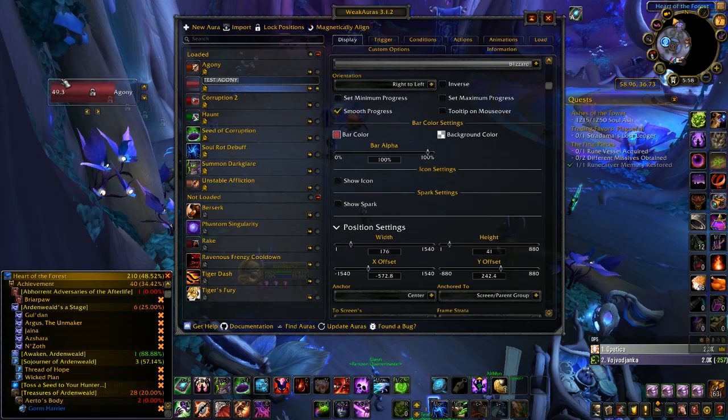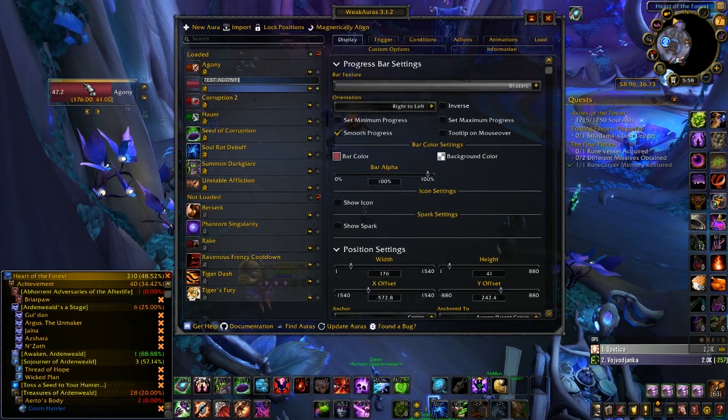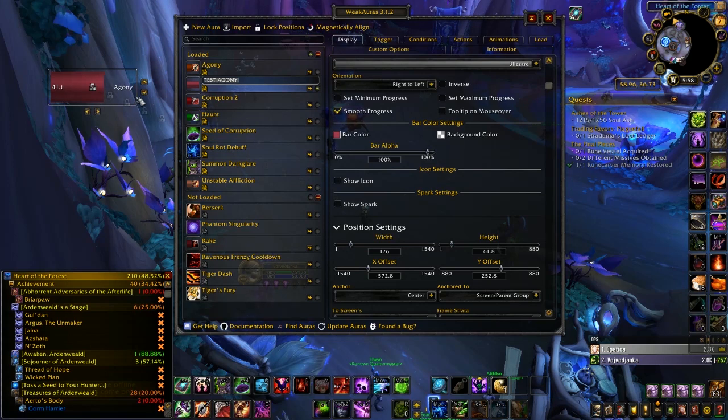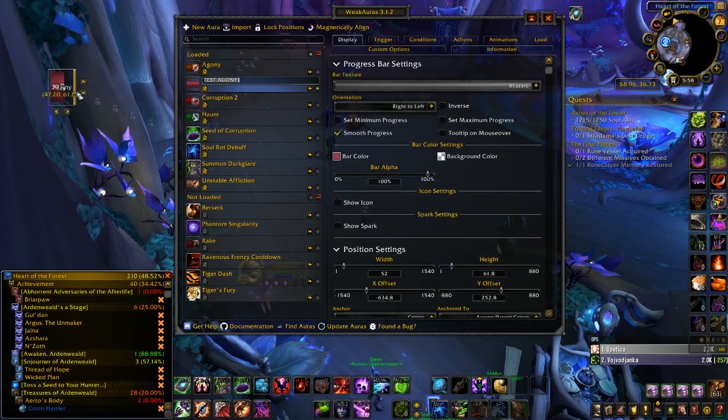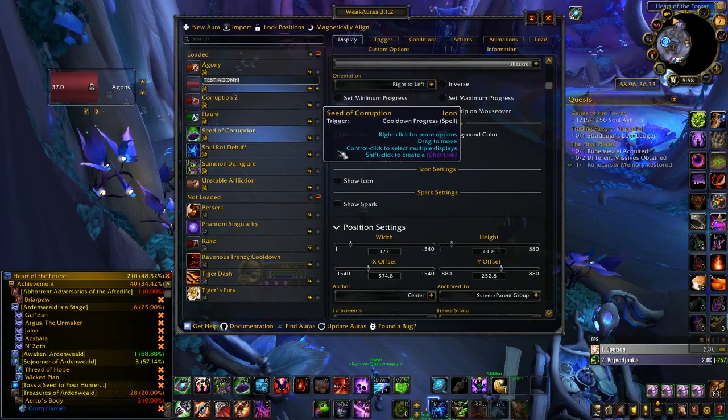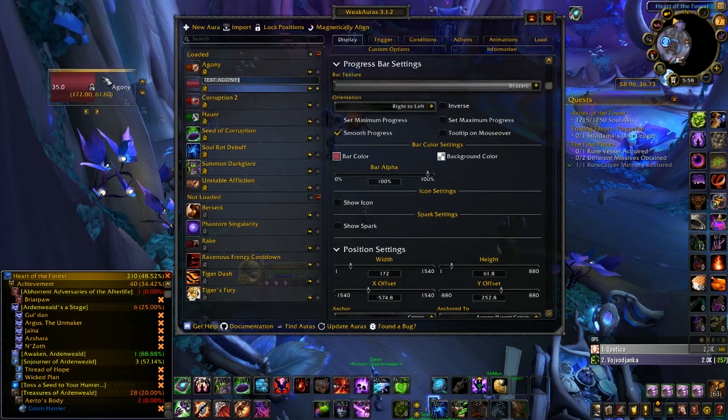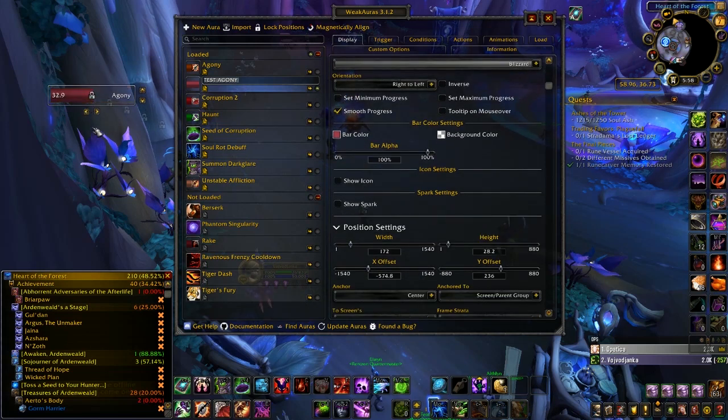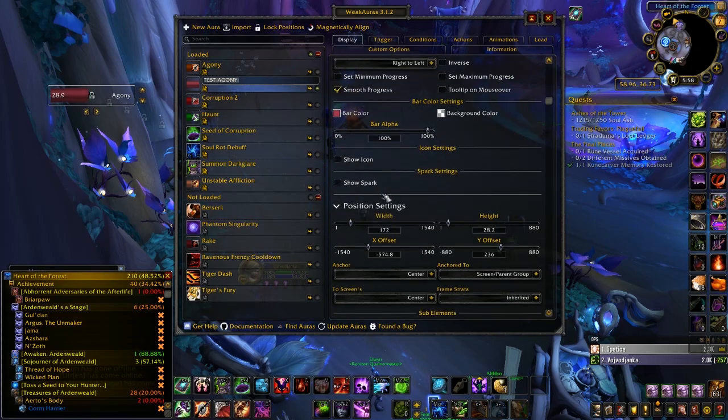Basically, if you have more of these trackers set up, you kind of just want to mess around with it a little bit and just figure out where you want it to be in comparison to those. As you can see, you can do everything with a mouse click. You don't have to worry about these numbers too much. If you're more of a, I'm gonna touch it and I'm gonna set it up myself kind of person, you can do it that way.